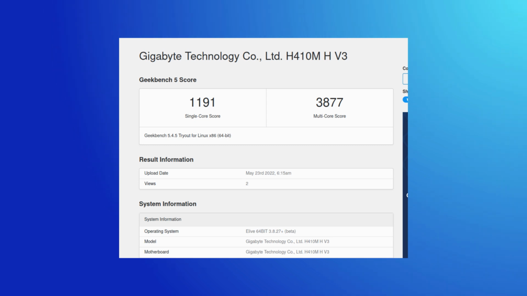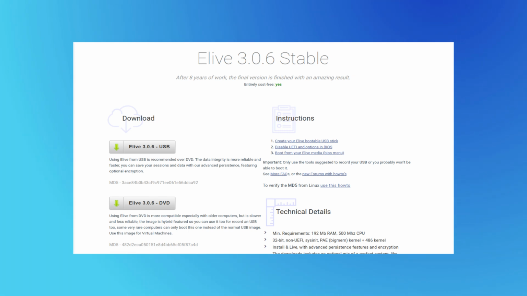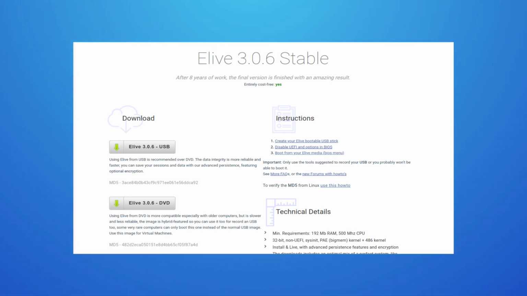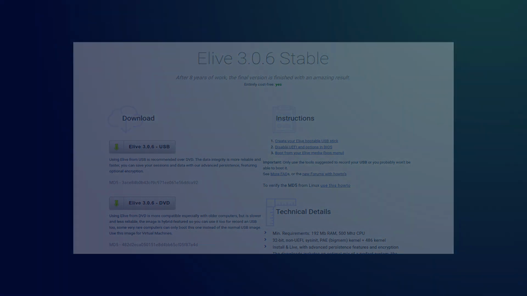And there is also a stable version of Elive, which I will be testing after a few days. Although it is very stable, the version is very old, and the software and the drivers are also very old. So it is meant for older systems and laptops, and it uses the beautiful E25 desktop environment, which I was testing just a few days ago. I was just booting and testing it, and it felt really smooth on my more than a decade old 2nd generation Intel laptop. So stay tuned for that video, and thank you so much for watching.